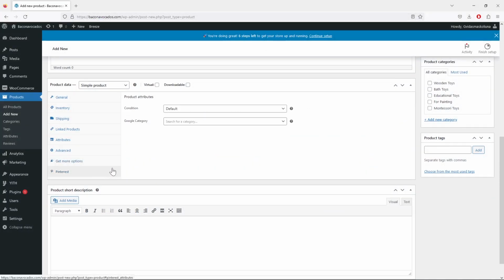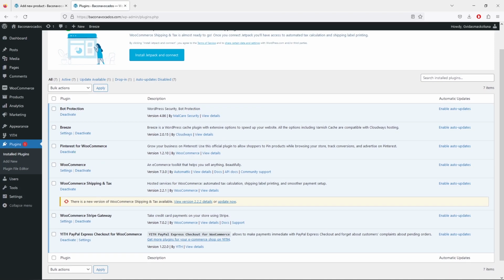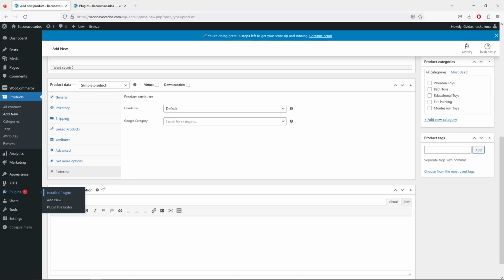And here this Pinterest tab was added automatically when we selected that we want to install Pinterest for marketing purposes. So basically this one is a part of a plugin. If we go to plugins right here, and I open this one in a new tab, you will see that we have Pinterest for WooCommerce. In a later lesson, I will show you how you can add various pixels. I will give you an introduction on how you can do that, but for now let's not focus on that. As you can see, this is a plugin. If we didn't have this plugin, we wouldn't have this option right here, Pinterest. So we can close this tab.